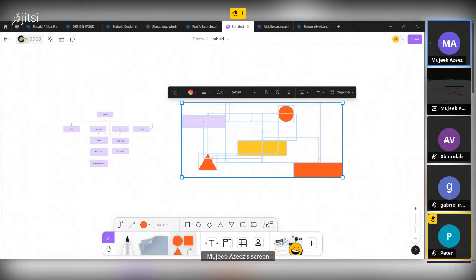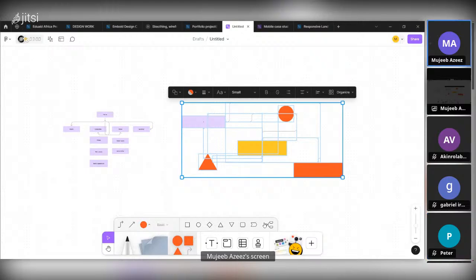And Peter, okay, go on. Yeah, I want to ask, why do I need to design from scratch? Looking at the templates, I saw some templates. Why do I need to start from scratch when I have almost everything I want on a template? Come again, please. I said, why do I need to design from scratch when I can have almost everything I want on a template?